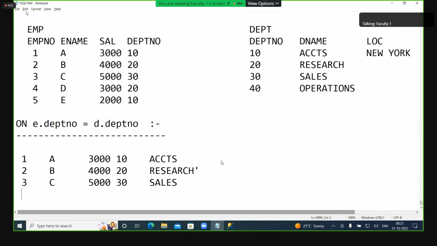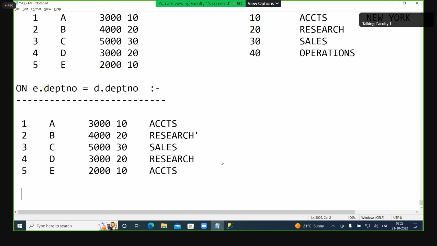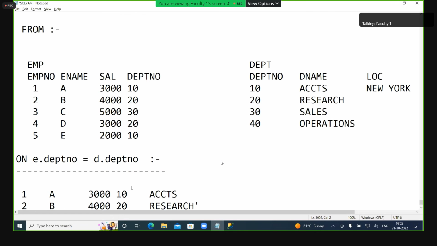Next one, 420, this is joined with research. Next, the fifth one, 10th department, and 10th department means accounts, so this is joined with accounts. That's all. This is the join output.